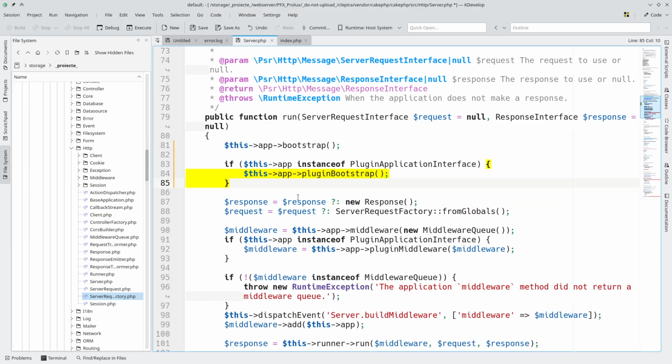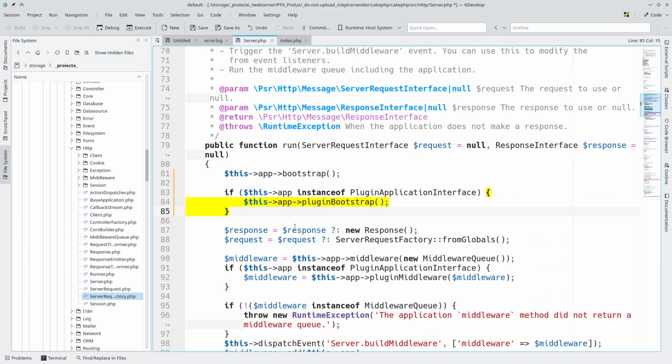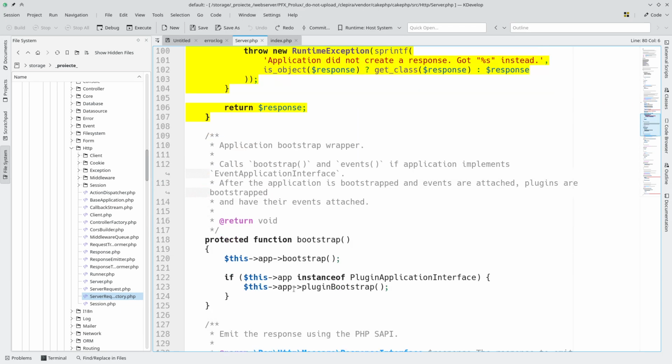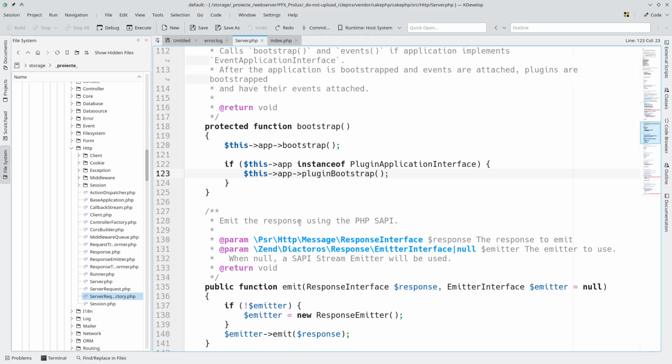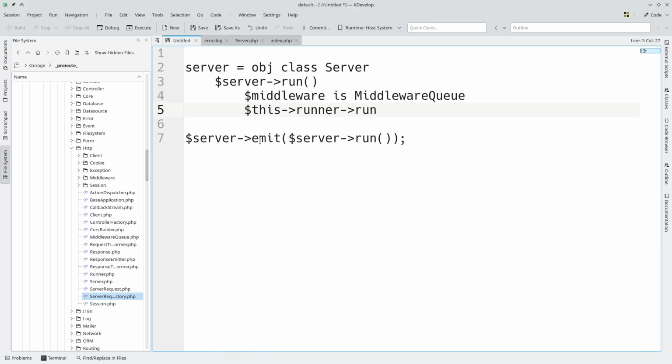I'm going to take a wild guess that this bootstrap function is not called anywhere else in the entire source code. Why couldn't this have been like this and this function not existent? Because it's not really useful.